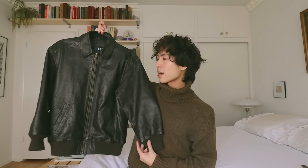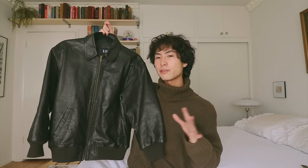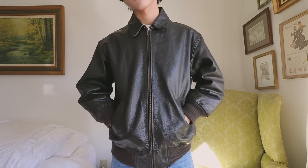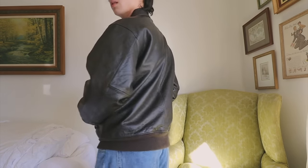I actually want that back. So I took it. It's just a really classic looking leather jacket, which I love. And out of all the leather jackets I've found so far, this is probably the best fitting one for me. It's super easy to style with, and I've been getting a lot of wear out of it. When I was in New York a few weeks ago, I practically wore this every day. And being California, since it's not super cold, I found this is a great jacket to wear because it doesn't get super hot.